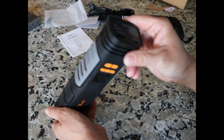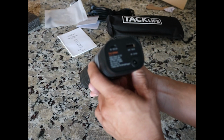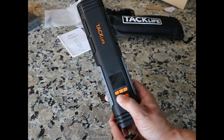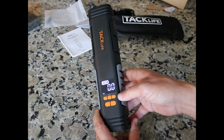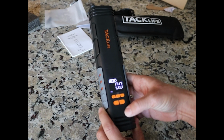Okay, so first thing we're gonna do is plug it up. I'm gonna see how long it takes to charge. And then we're gonna go assemble this thing and try it out. Let's see if it powers on right now. Hopefully the battery's not completely dead. So you do have a pressure gauge that's supposed to let me know the pressure. So my tire should be inflated to 33 PSI. We're gonna see if it matches that and if it works.